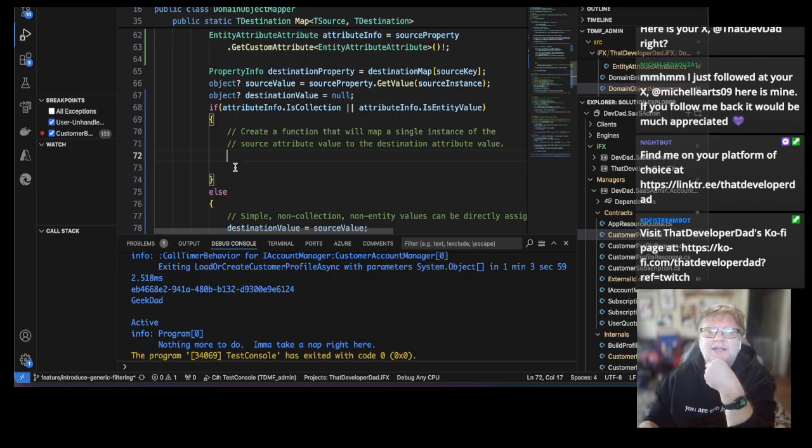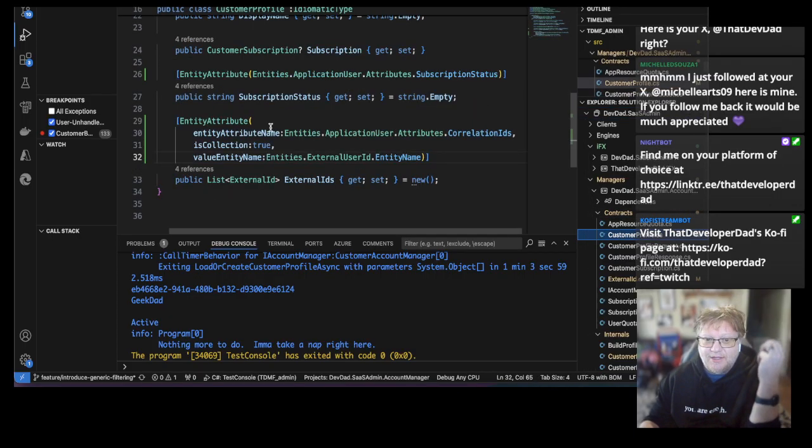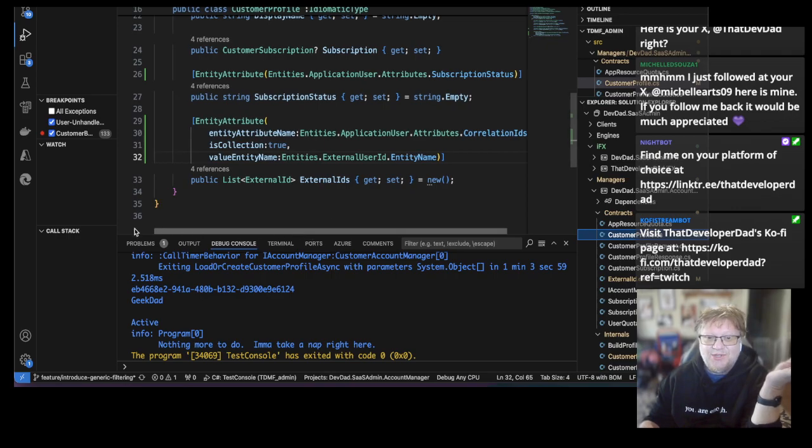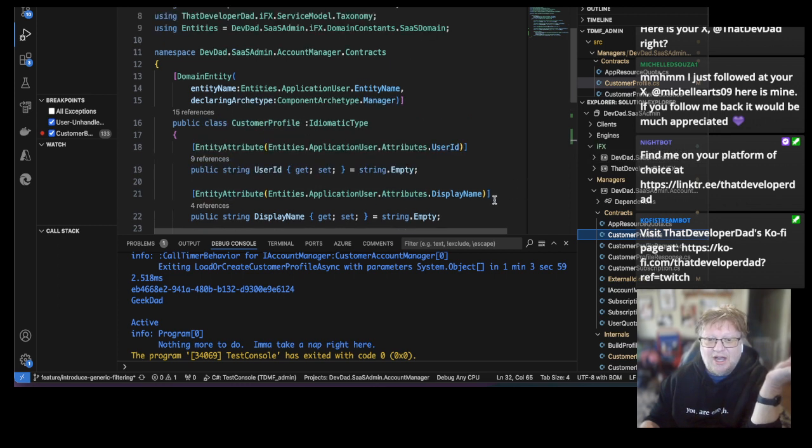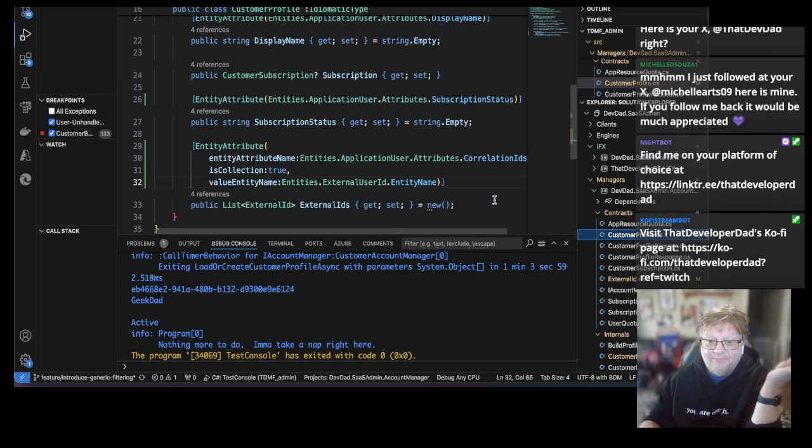And then I'm going to continue applying this domain entity concept to the rest of the properties and subproperties and types and so on in my customer profile definition. And we're starting to look a little bit cluttered, but honestly, we're not really going to be coming into this customer profile class very often unless we're adding to it.